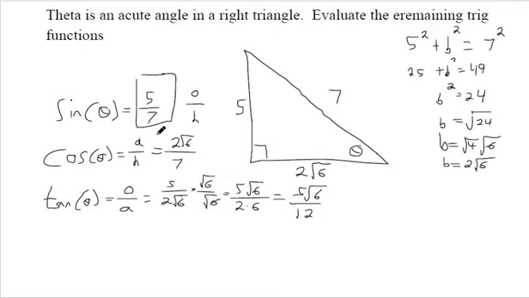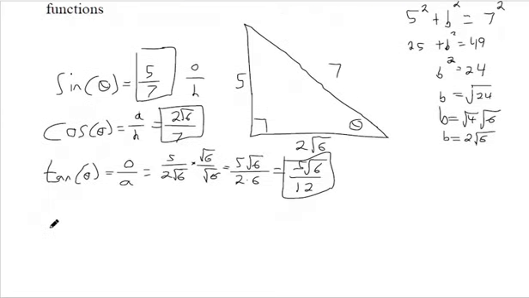Okay, we got sine, we got cosine, we got tangent, and now the reciprocals should be easy because cosecant is the hypotenuse divided by the opposite. So cosecant would just be the reciprocal of sine. So just take sine and flip it. There's cosecant. Secant, it's just the reciprocal of cosine. So you'd flip cosine. There's secant.